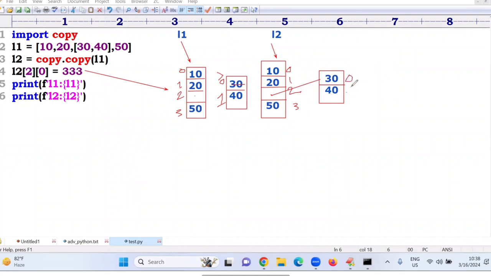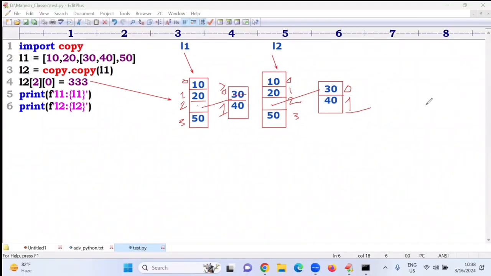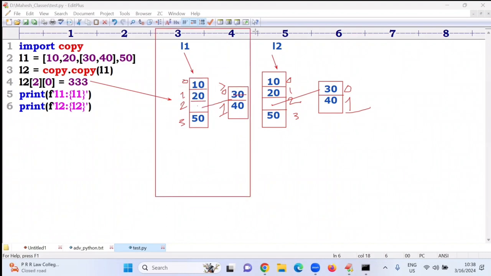Now 0, 1. If I execute line number 4, is L1 or L2 affected? Only L1. Is L2 affected? No, because a separate internal list will be created for L2. This is pointing to this one. So these two have no relation at all. A separate copy. This is one part, one object; this is another part, one object. Yes or no? Two differences. Previously, what happened? Two objects with one internal list pointing to both. Such a concept is called shallow cloning. This type of concept is called deep cloning.